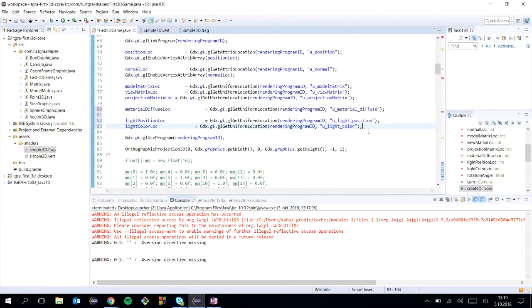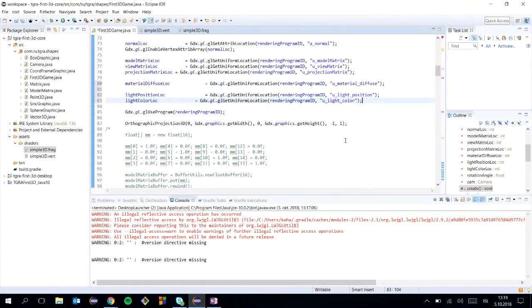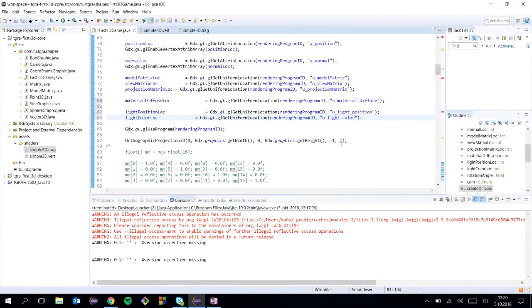So another thing we need now is to actually set these values. And at this point, I would advise that you seriously think about making something like a class called shader and abstracting all of these things there, so that you can have functions that are just called set light position, set light color, set material diffuse, and so on.